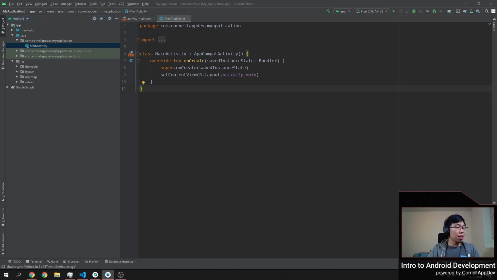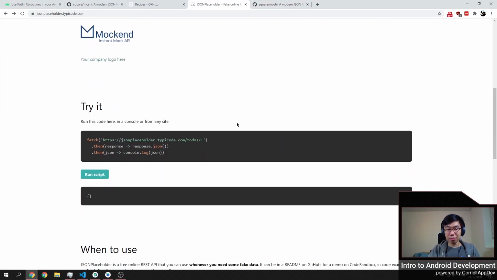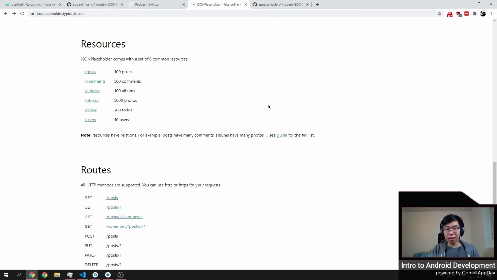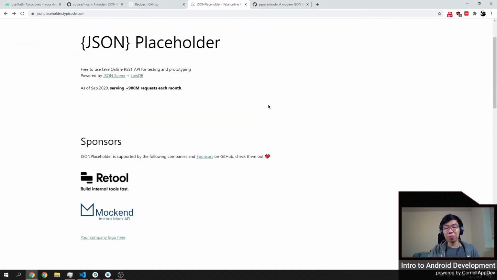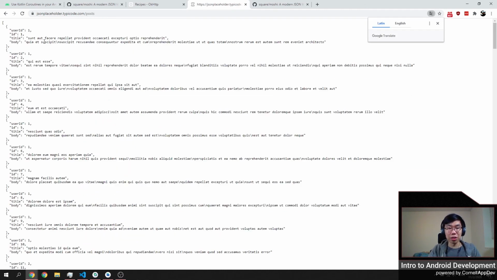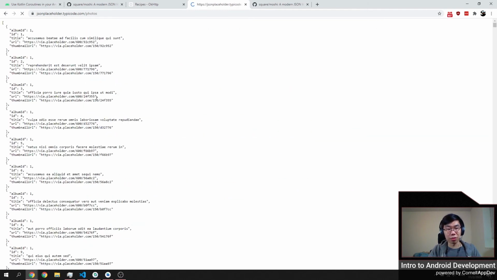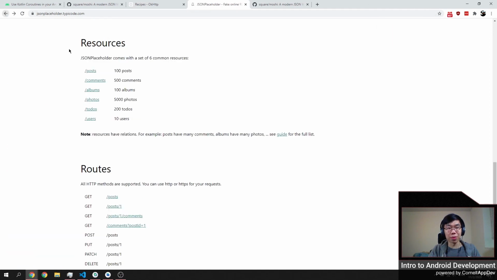So, I'm going to use this nice little placeholder called JSONPlaceholder. It's an online fake API that you can connect to that will have pretty much everything a normal API would have. It has some fake posts with a bunch of lorem ipsum text. So this is the JSON it will be returning. Comments, photos, whatnot. Photos. Oh, it actually does have URLs and whatnot. Yeah, so things like that.